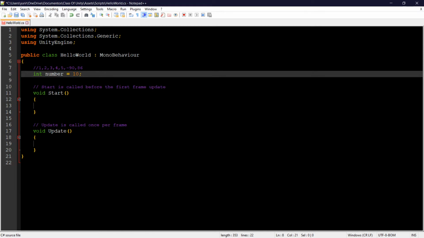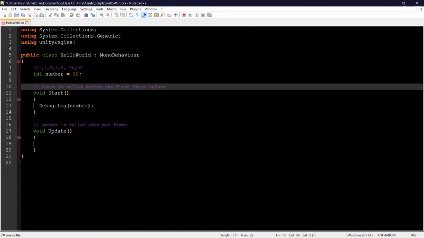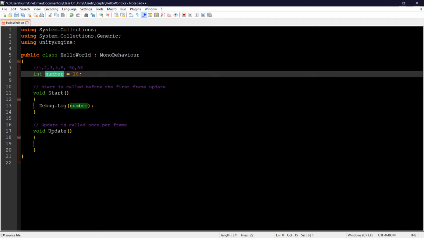So basically, I'm gonna save this and I'm gonna test one thing. I'm going to debug, okay, this we did in the last class. It's going to print some information and I'm going to debug number. So basically, I'm going to debug this information. But Unity will not debug the word number. It will debug whatever is inside of the number, 10. So it's going to print the information of number. That for Unity means 10 because that's the information that exists inside of this box of memory, number.